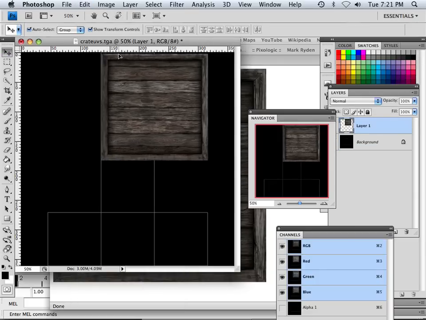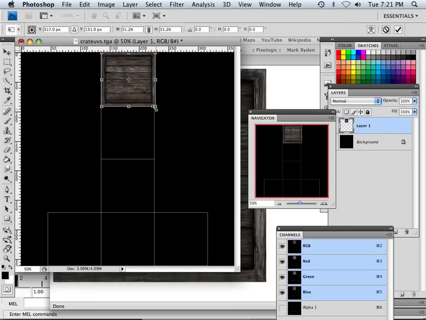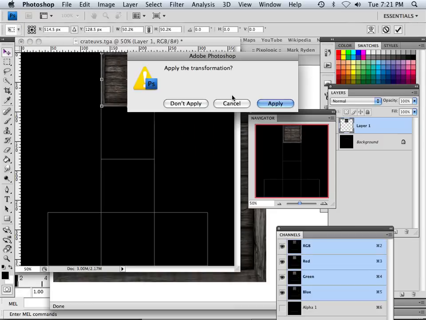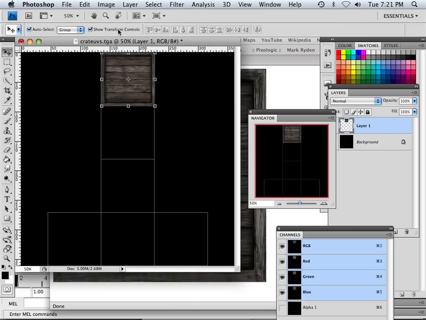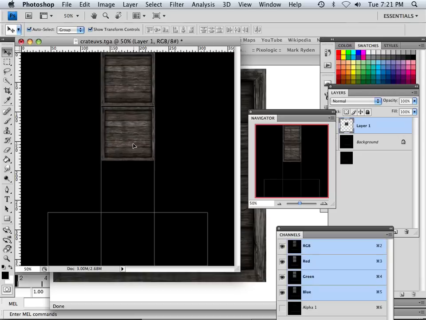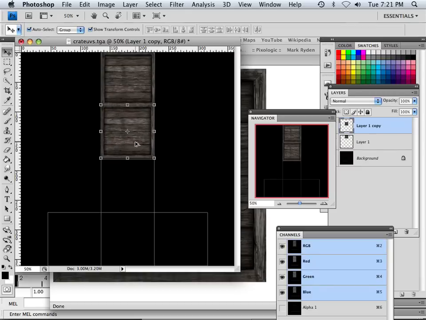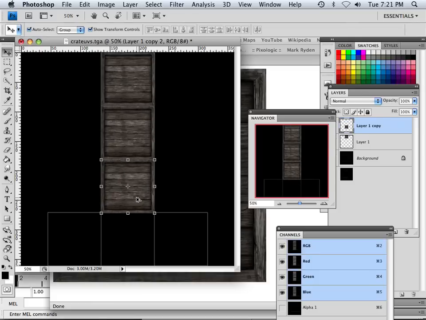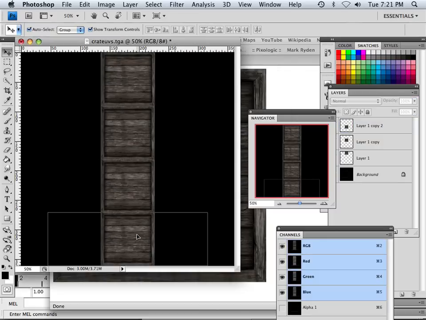I then am going to scale this down to match the UVs. The best way to do that is under the Move tool, use Show Transformation Controls On. Also, you might as well have Auto Select on. Get this line up, and if you hold Alt, it'll make a duplicate of this object. If you use your arrow keys, you can manipulate it with finer adjustments. And if you hold Shift while you do it, it holds it straight, all kinds of little tips.